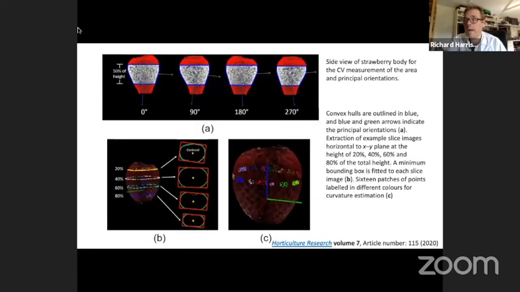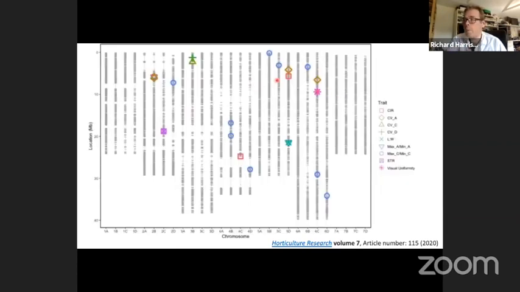But what we were able to do was take this middle part of the strawberry, look at fruit uniformity, and extract genetic information about the uniformity of the strawberries from just using this middle part of the image. A little bit frustrating. It would have been nicer to have a bit more data, but you live and learn. But we were able to extract quite a lot of genetic information.